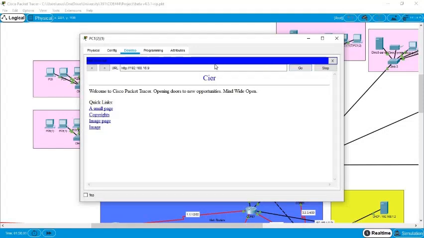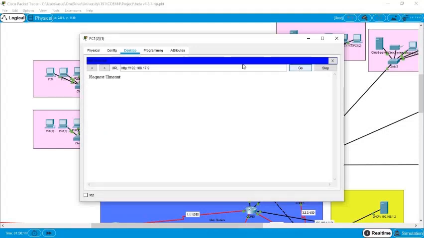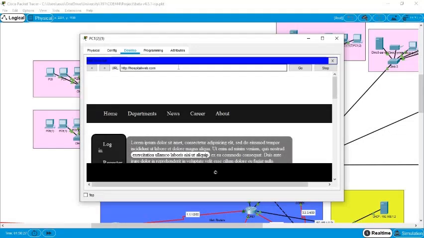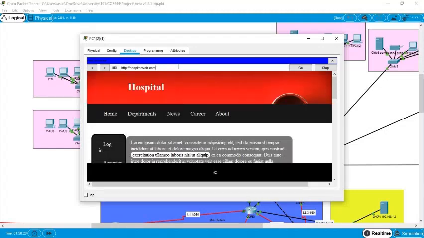Also, if I want to access, for example, network 17, you see that I cannot access. It tells me request timeout. And because we opened the web browser, I can access the hospital web page, hospitalweb.com. You can see it's opened.